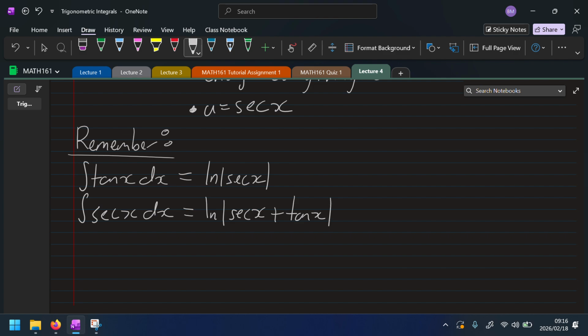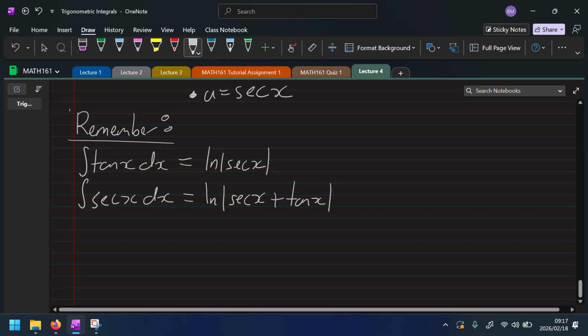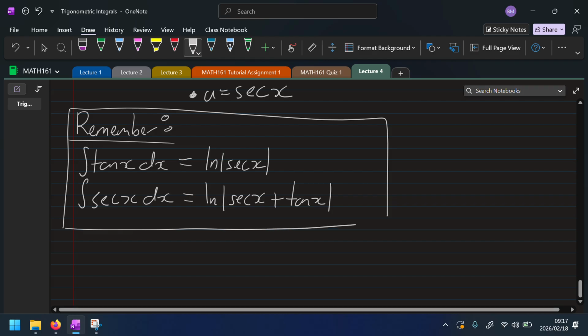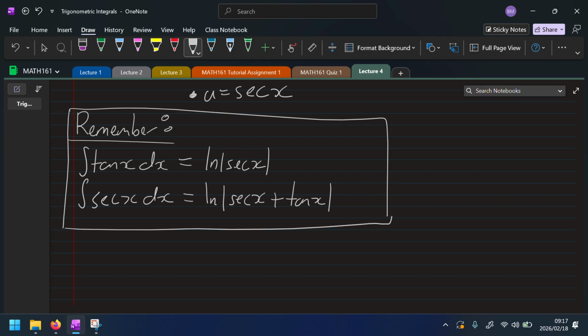Okay, please remember to rewrite that table if you don't have it. Okay, because with this section and the next one, you're going to be looking back a lot. Okay, what is the integral of tan, the integral of sec, integral of cotan, cosec, all of those you need to have with you. Okay, so please, if you do not have these, rewrite them and put a box around. Okay, and then for homework, fill in the other part, the one with cotan and cosec. Okay, so tan and sec we're going to need for these problems. Cotan and cosec, you're going to need that for the tutorials.